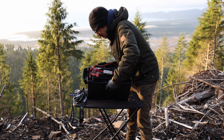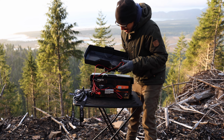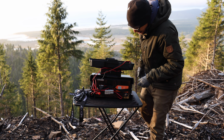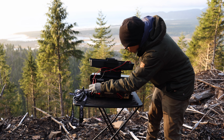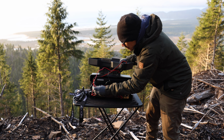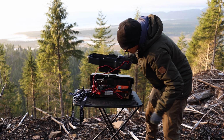So underneath here, I'll turn this sideways because you can do that with a lithium battery. Very lightweight, and you can set it up in any orientation you want. I just use zip ties to kind of hold all the wires together. This is the plug for the charger, and then the wires going to the DC out, and I just kind of tuck everything back in here, and this is fused, of course. Definitely need a fuse on everything coming out.